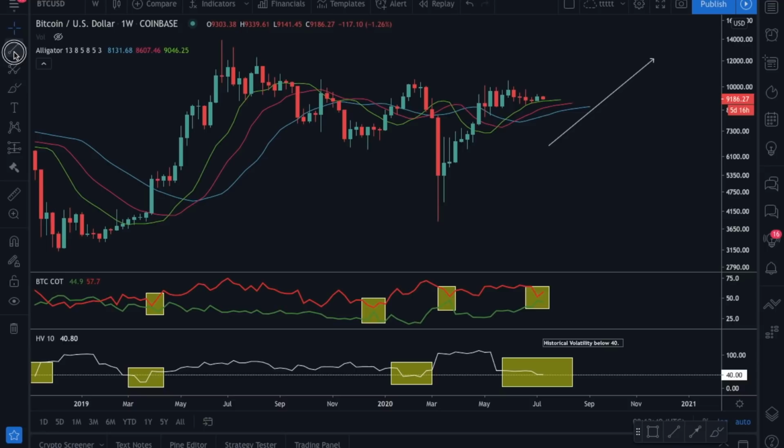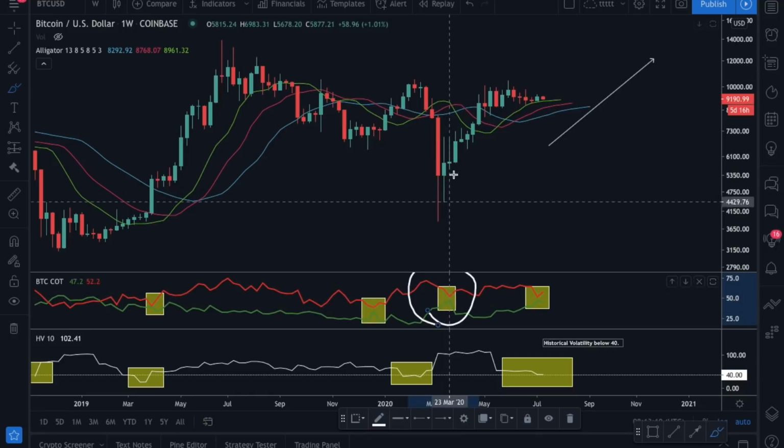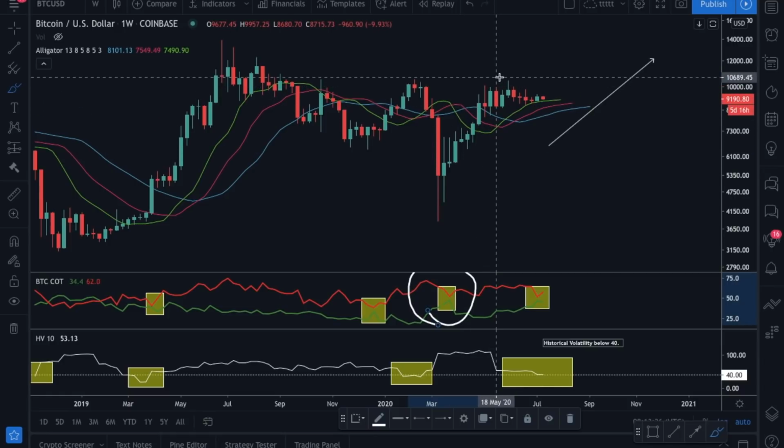Because if you look at this price action, where the percentage open interest held by the largest longs and shorts started moving away from each other, that's the point where the trend also started heading to the upside. So if you look at this example here, when the price had this big price correction, the percentage open interest held by the largest longs and the shorts started moving away from each other. And after that, we had this very, very nice pump to the upside.